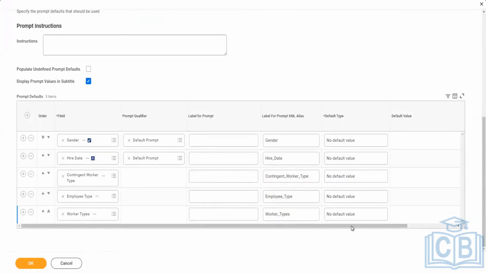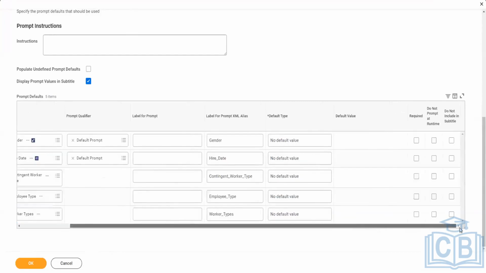If you don't want these prompts to be shown while running the report, there are some options here. If you want to make a prompt mandatory, there is a required checkbox. You can just click on this required checkbox and this will become mandatory. Without entering any values, you will not be able to run the report.